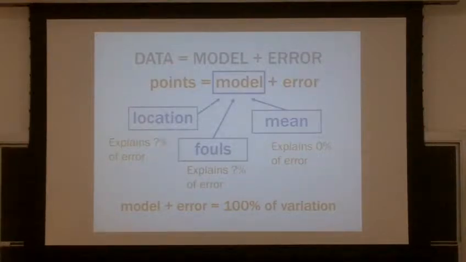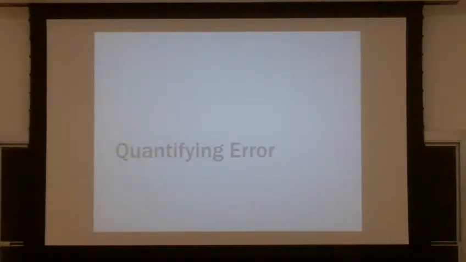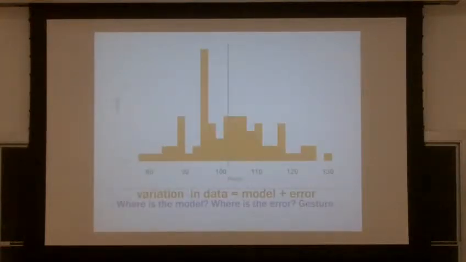So I just put this up because it was a slide from last time. I just wanted to remind us all that we're talking about data equals model plus error, and that we fit the empty model to any outcome variable. How much of the variance have we explained when we fit the empty model? Zero. Okay? Null model, empty model, the simple model, we might call it. We've explained 0% of the error, but we have created this concept of error that we then can quantify. And the main way we're going to quantify error is by using the sums of squares. We're going to talk about two other ways of quantifying error also, variance and standard deviation.